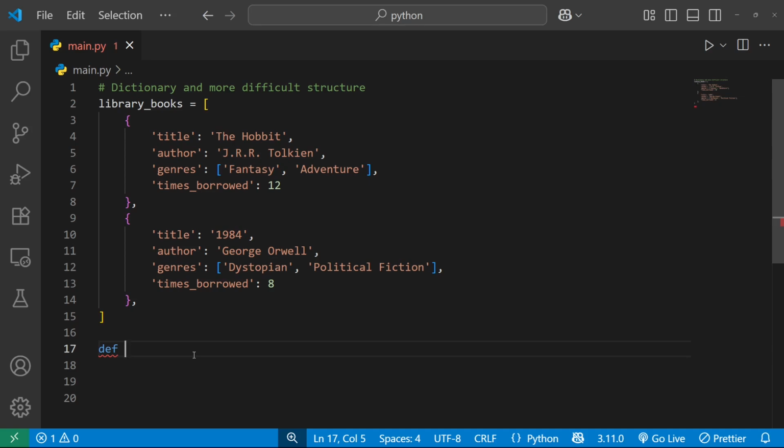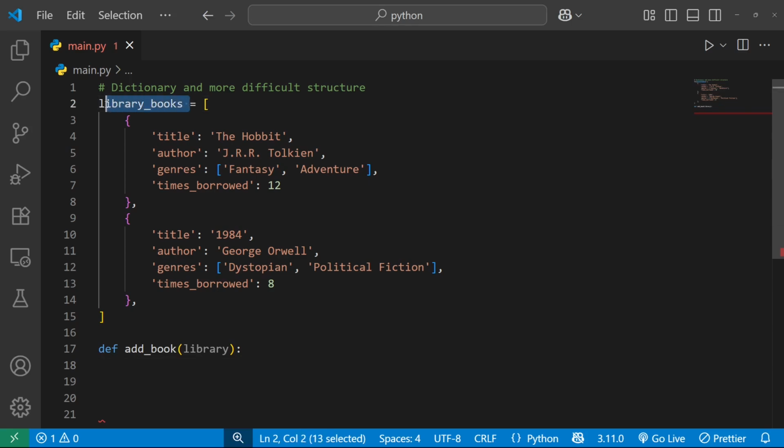So the function, I will call it addBook. I think it's a good name, right? addBook. So what does it mean? It means that I will send here a library, where I want to add the new dictionary.